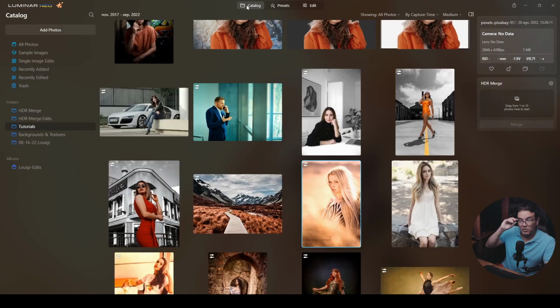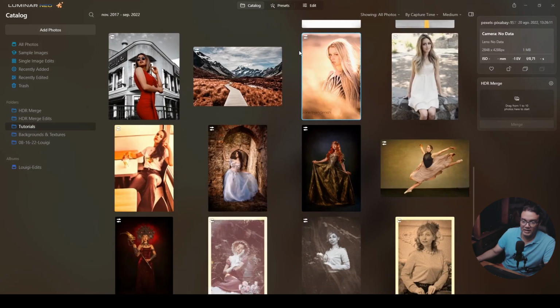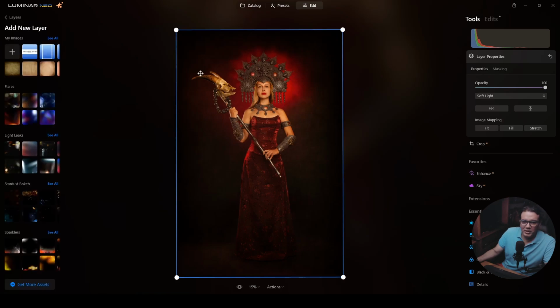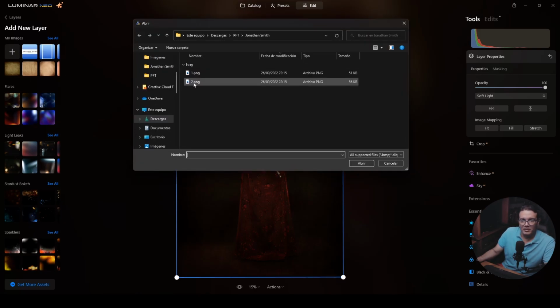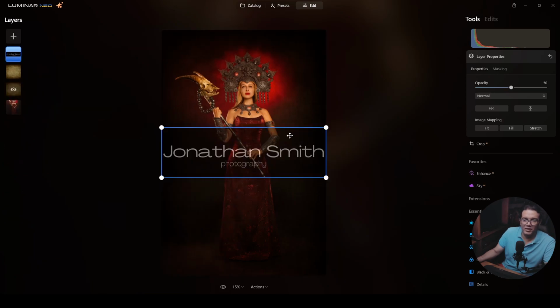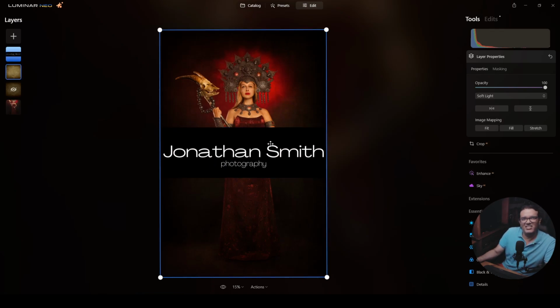So let's now do the one with a dark photo. Let me try this one here. Maybe this one here. Let me open it. So if I want to add the one with the black background, now I will need to use the other one. So I will click in here, click on the second one, open, and apply that layer. All right, so that layer is now in there. So if I move now to full opacity, I have a complete black background and it does not look that okay. Here's the other trick.